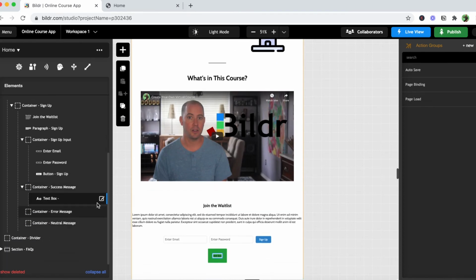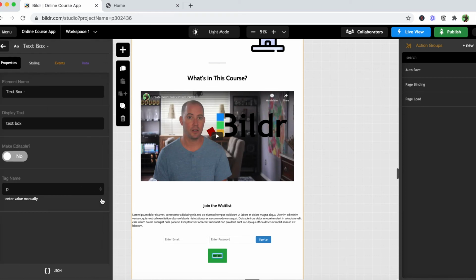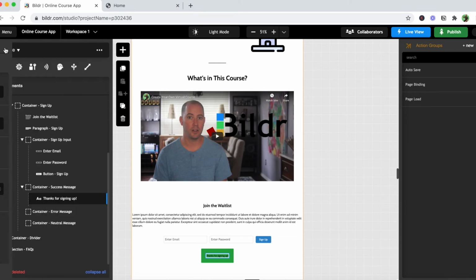So there's the text, and we'll say thanks for signing up. Now notice this text is black. I think I must have missed something in making this white. So what I'm going to do right now, I think, is just go inline on this and make the text color white. And then if there's something wrong in my style guide or elsewhere, I'll fix it for the pattern. So let's make this look better right now.